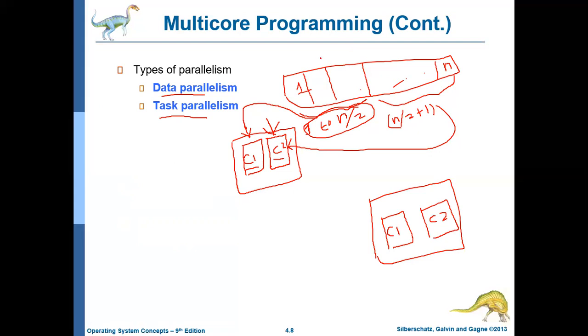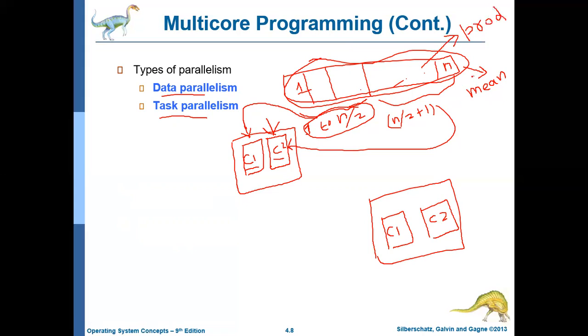Say first you want to take the average of all these n elements. That is one statistical operation, that is, you want to take the mean or average of all these n elements. That is one task. And let us assume that you want to perform another task. That is, you want to multiply all these n contents. You want a product of all these n contents. This is another task. These are the two tasks which you want to perform.